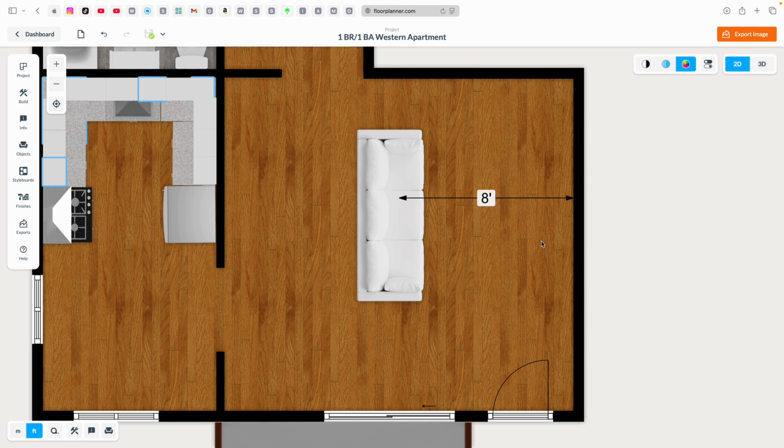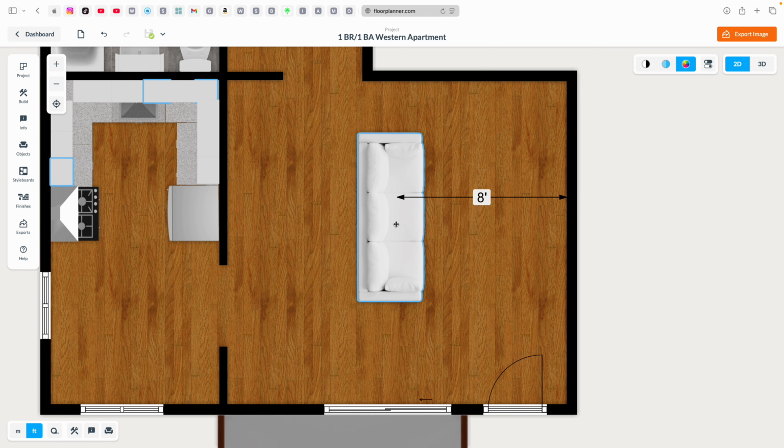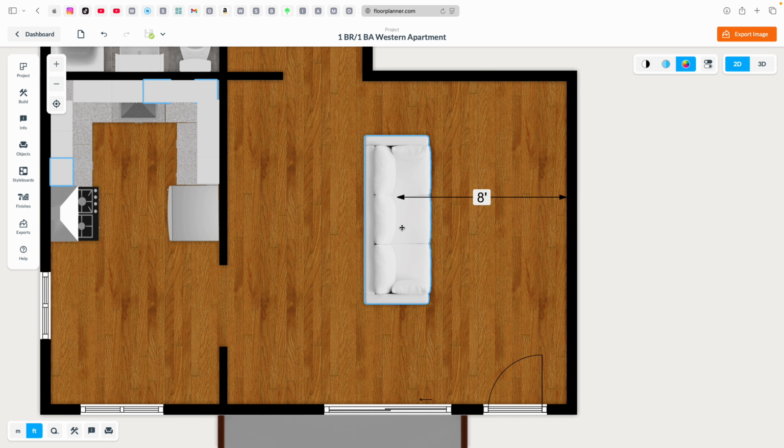So here we have the 8 feet measured out, which is about the suggested viewing distance for the average American TV size. Let's move this sofa so that the 8 feet reaches the backrest of the sofa, and I'm going to try and move this into the middle of the room. So we've started with the largest piece of furniture, which is the sofa. We've dropped in a reference 3-seat sofa that looks to be a great fit for this space, and we have the capabilities to do quite a bit around it.